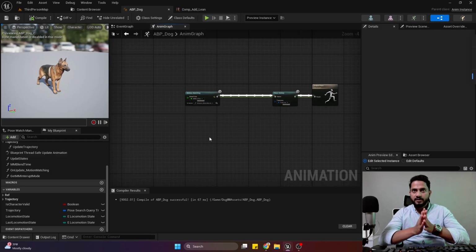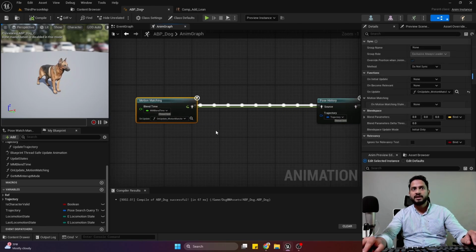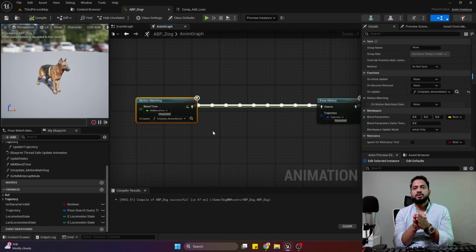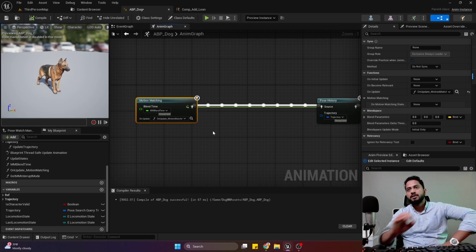First of all, the Offset Root Bone. What this does is offset our mesh from our capsule completely. And then the Steering node: based on our root motion animation, if we are using it, or any forward-facing movement animation like walk forward or run forward, the Steering node will try to match the mesh rotation with our capsule rotation.